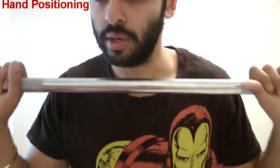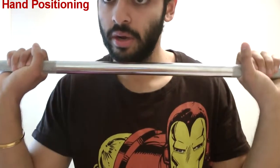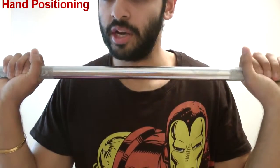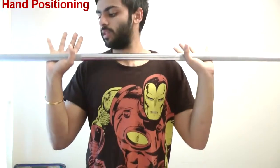So what you do is you could just have it towards the edge of the grips. That's a good way of knowing, and then you slowly go away from them, and they should be equally spread from the edge of that grip. That's how you know that your hands are equally spread from the center of the bar.